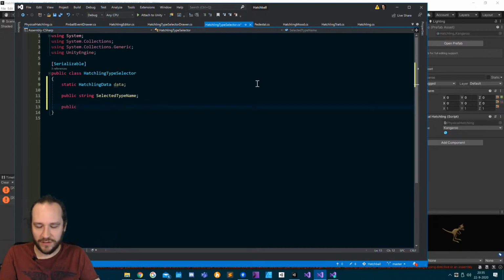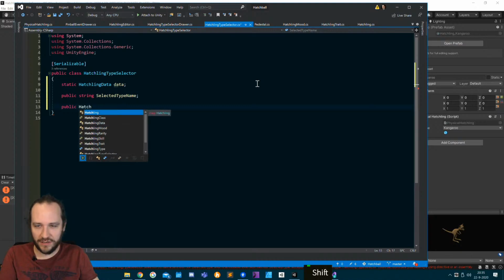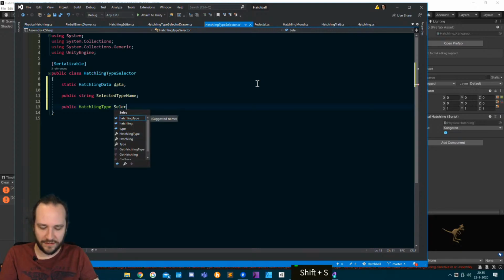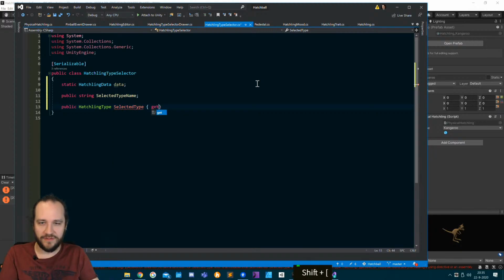So I will have a hatchling type, and that is selected type with a getter. Can I have a getter for a struct? I hope I can.